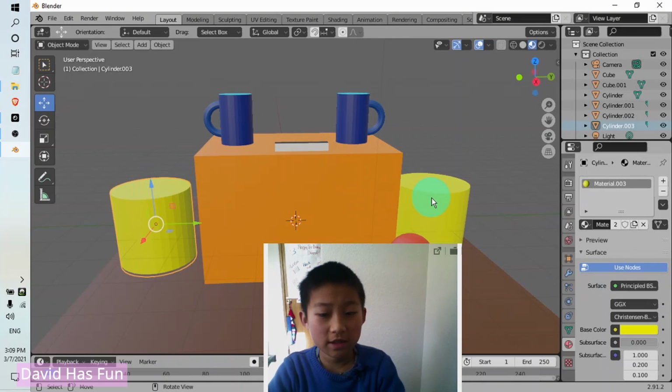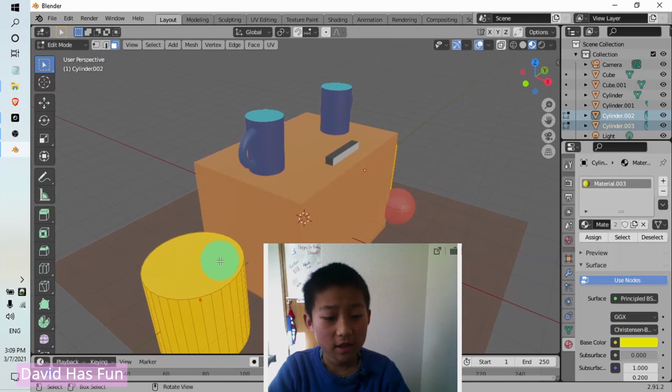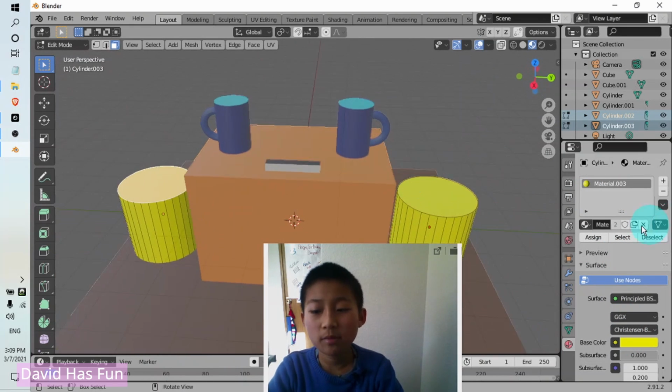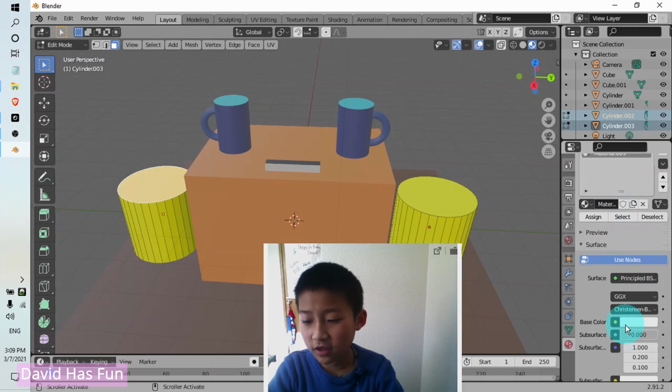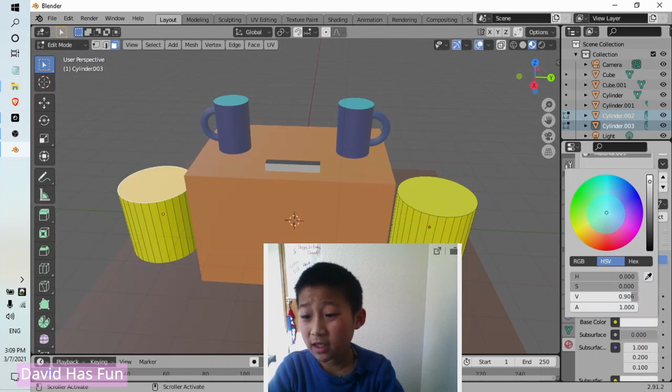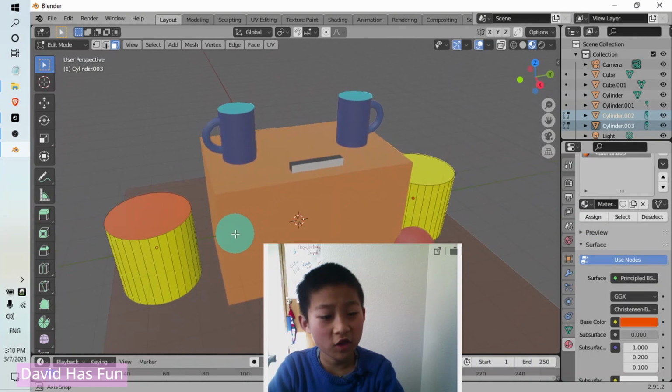So let's select both chairs, and let's press tab. And there you have it. Here it is. Let's click the top, and let's add new material. Press the plus sign, press new, and then get over here and select any color you like. Now, orange would be okay. Okay, let's click assign. And there we've got an orange top.